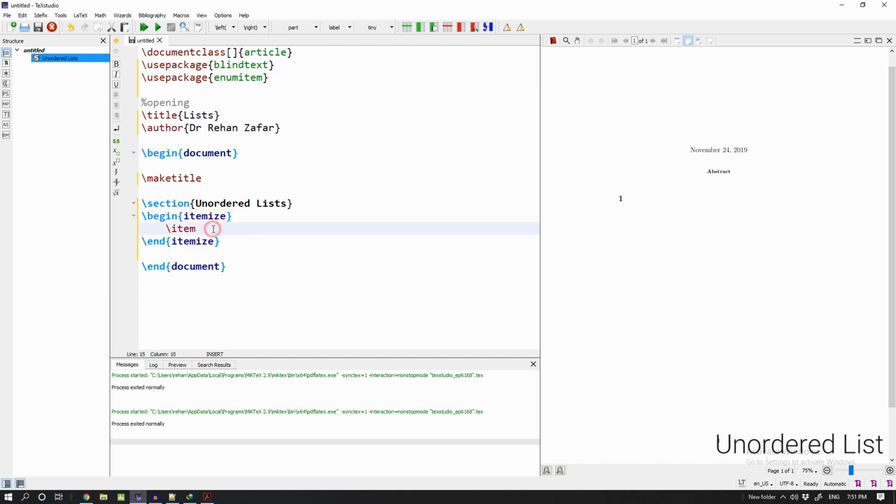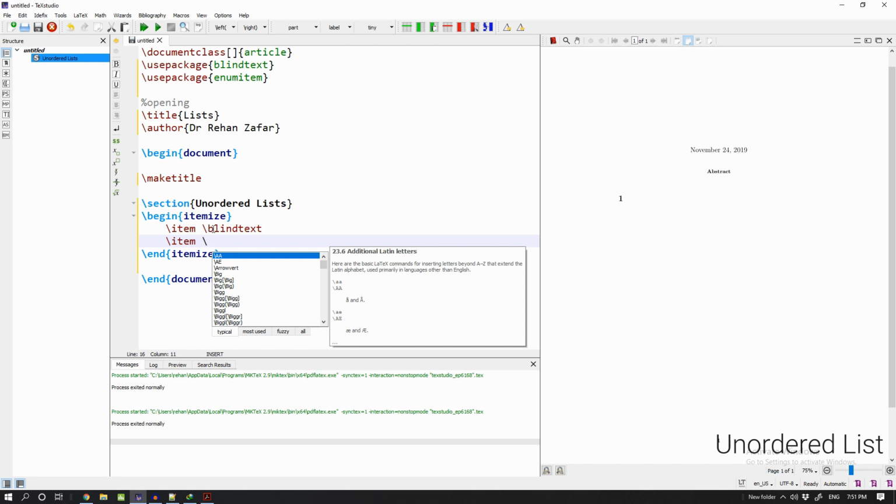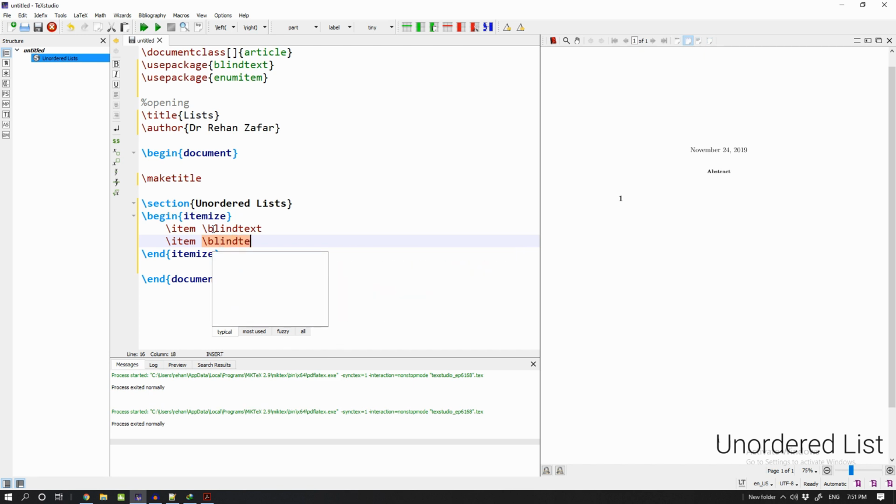So here now I will write some dummy text, \item, and \blindtext. This blindtext is basically creating a paragraph of dummy text for each item. You can give here some number 1.